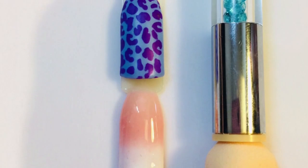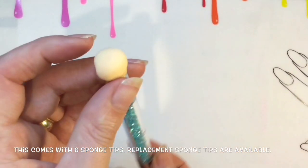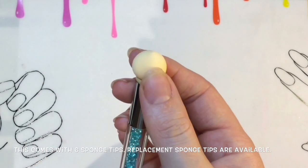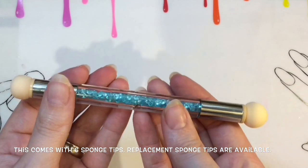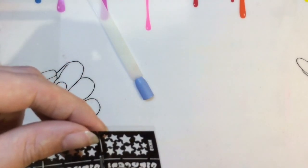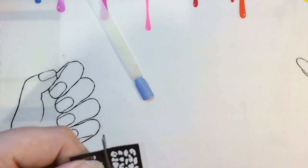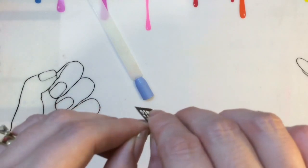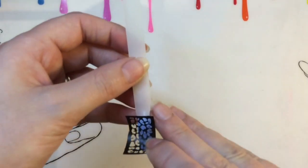So I'm going to just show you now these two designs that I did using this double-ended sponge. So obviously, as I said, the one end is smooth, and then here it's got a pointier end, which is also really good. So what I'm going to do is actually show you using it with a decal, because sometimes decals can be really difficult to work with because there is a lot of potential for bleeding, whereas this wand will hopefully stop that.